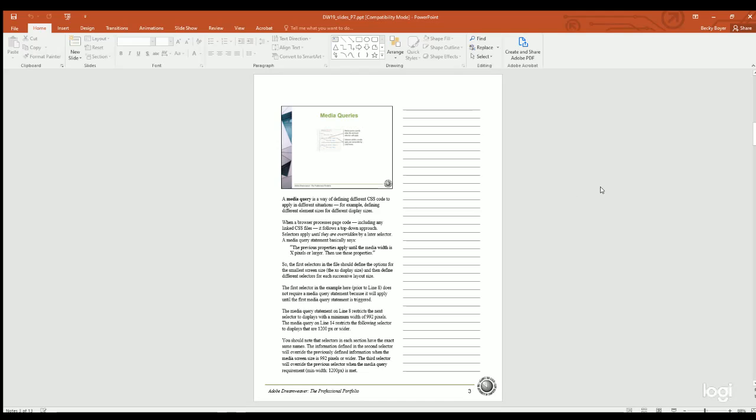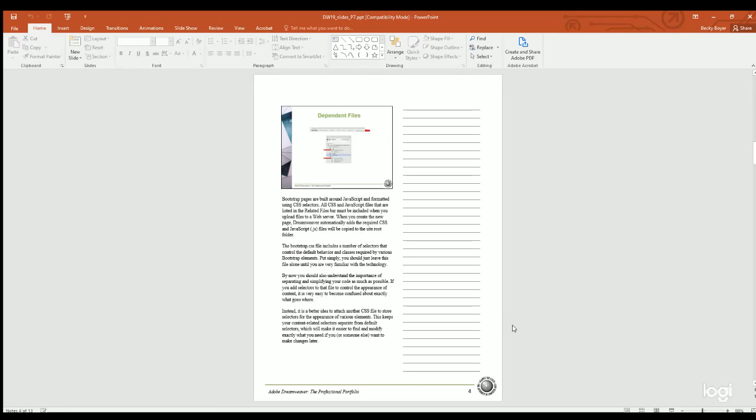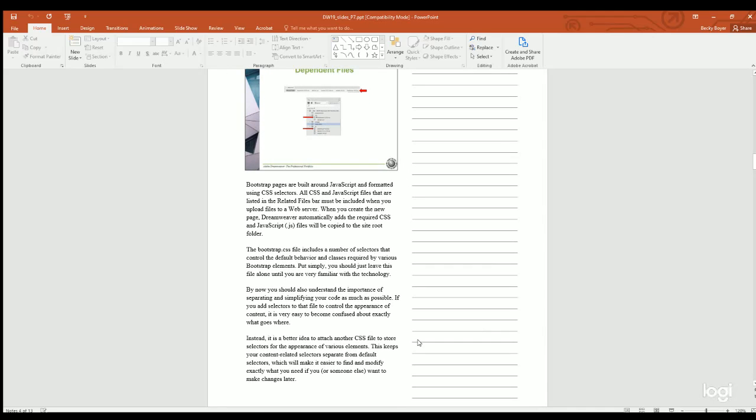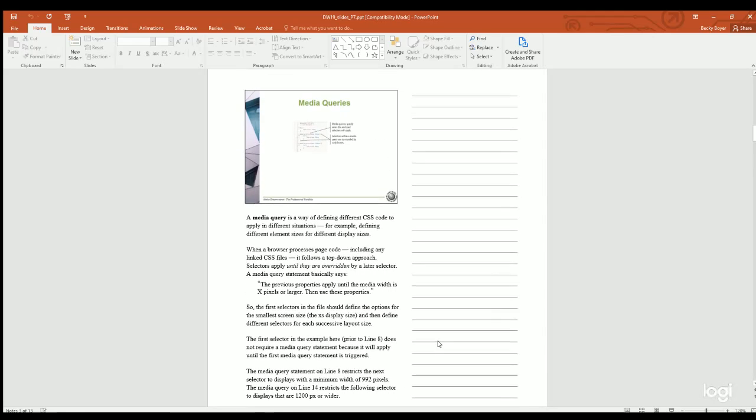And then you can start your web page from there, and it sets up your basic web page sizes for you. Now let's talk a little bit about media queries. I'm going to see if I can blow this up a little bit so we can take a closer look. Okay. A media query is a way of defining what size pages are being made and what is going to work for what.